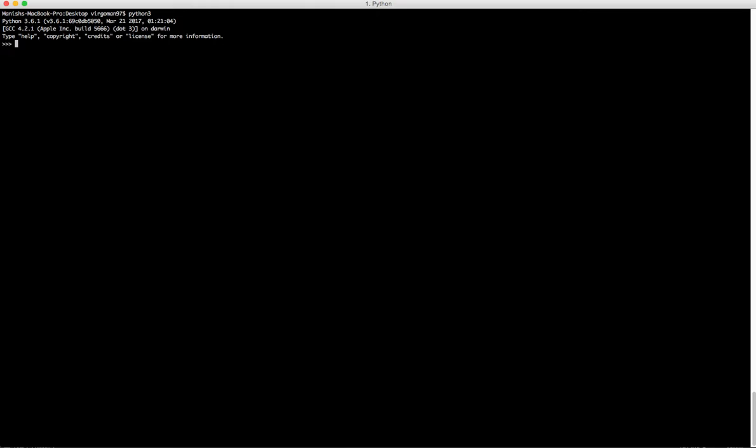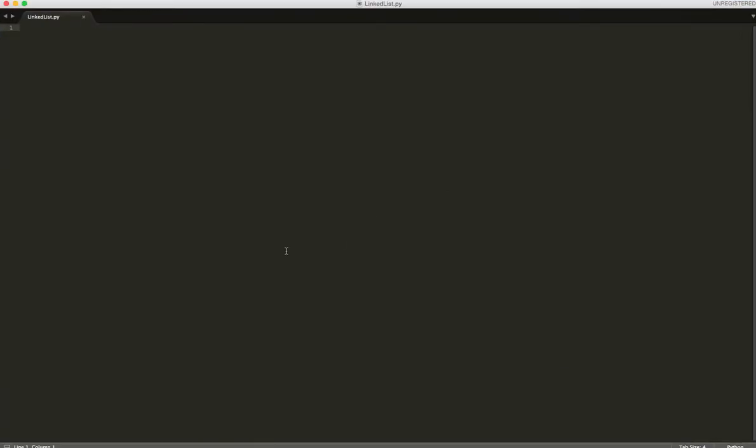Like, let's just set x equals 1, 2, 3. When you type in x, it prints out this nice bracket with all the numbers inside. We can index it. We can take the len, etc. There are more things we can do with it, but these are the things that we're going to try and replicate in this activity, including append, just because they're simple and they'll let us practice our data structure building in Python. So we're going to create a data structure called a linked list.